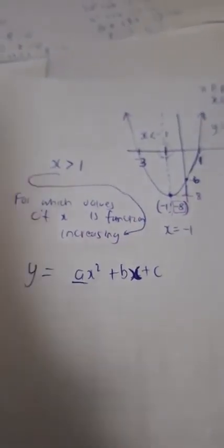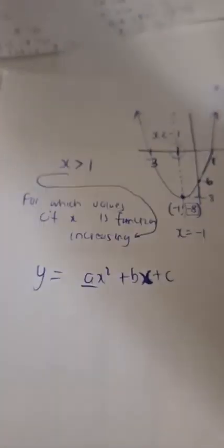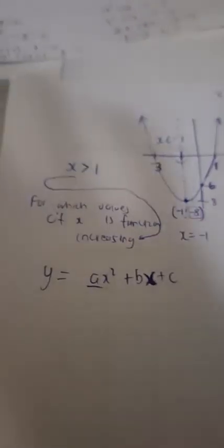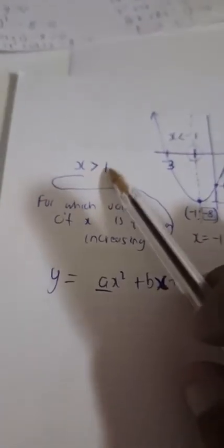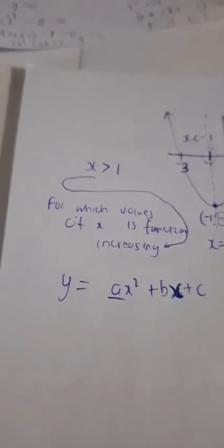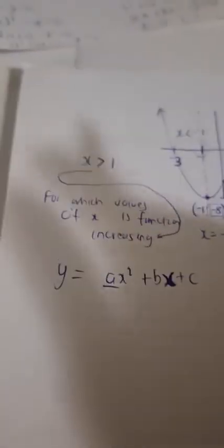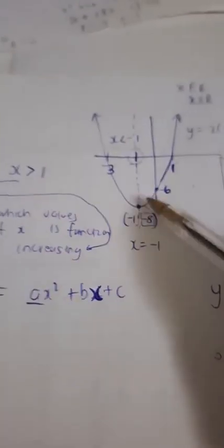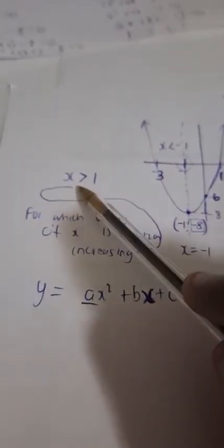Within the context of FET phase, we have basically said that if learners say x is greater than 1, we give them the marks. If learners were to say x is greater than or equal to 1, we would still give them the marks, because there's an argument about the accuracy of our answer. So some other learner might say to you, where is the function increasing? They would say, no, the function is increasing where x is greater than 1, but also where x is equal to 1.